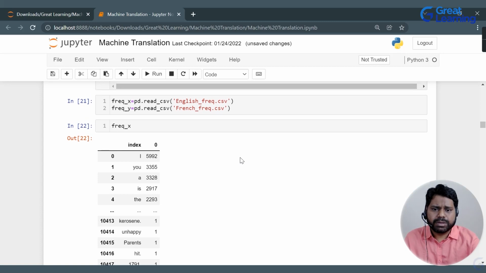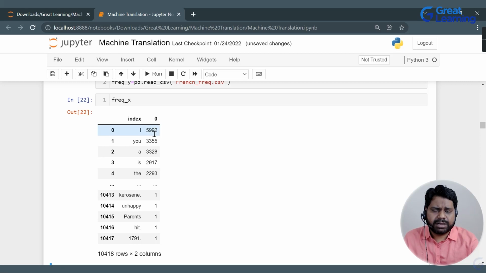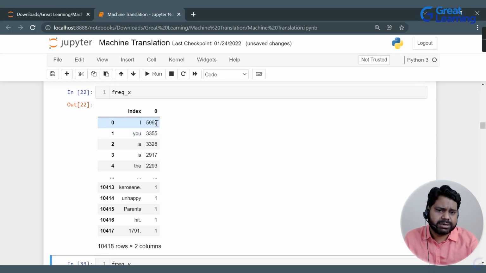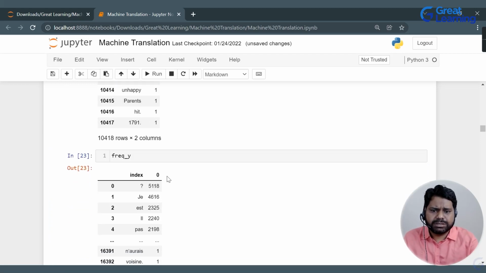We can see the English words and their frequency, such that the highest frequency terms are on top, in decreasing order of frequency. Similarly, the French keywords are there.